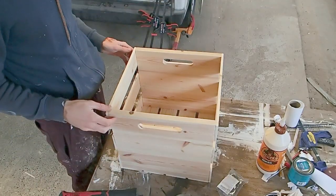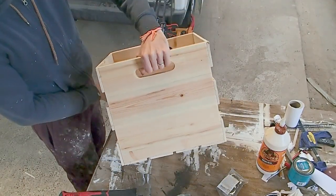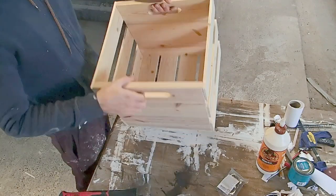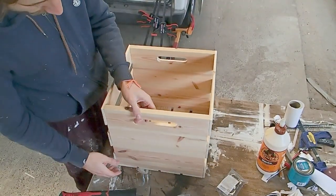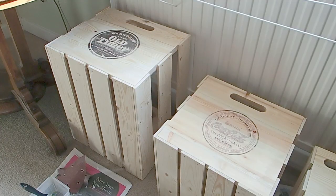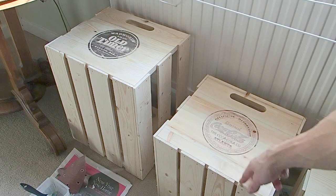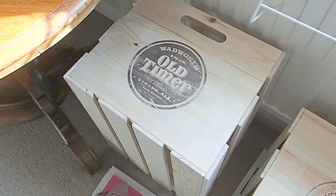Right, so there we have it. There's a little storage box. So I think these look pretty cool. Very usable. And you can make these out of scrap pieces of wood. One thing I'm going to do is just make sure there's no excess glue hanging about anywhere. So next up then, I want to add some images to our storage boxes. Got a couple of examples here, so we'll show you how to do that next.